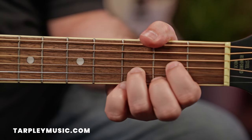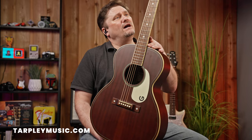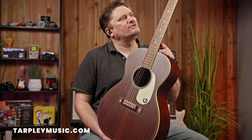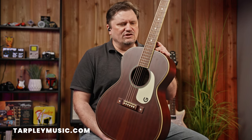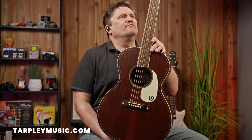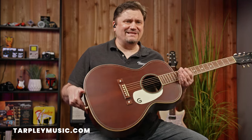The neck is made out of NATO, and they're using a walnut fretboard, which across the Jim Dandy line I think feels just fine. And it is a 12-inch radius, so it's a great playing surface for a concert acoustic. It is 18 frets, and it does meet right here at the 14th fret. And a synthetic bone nut and compensated saddle here.